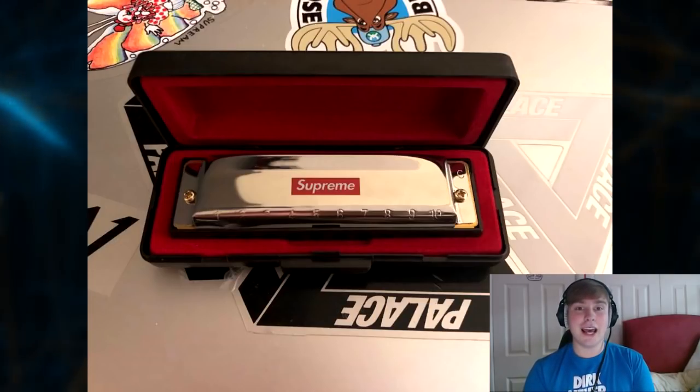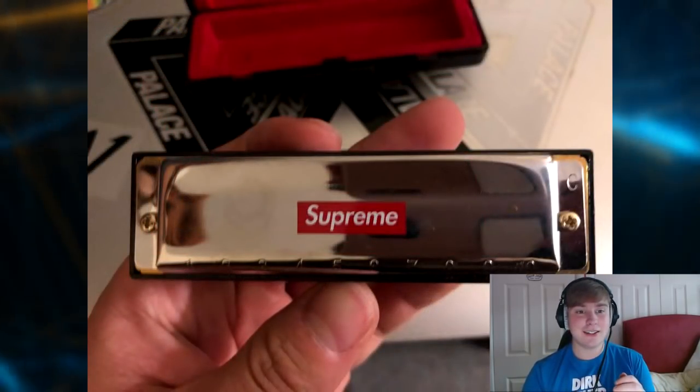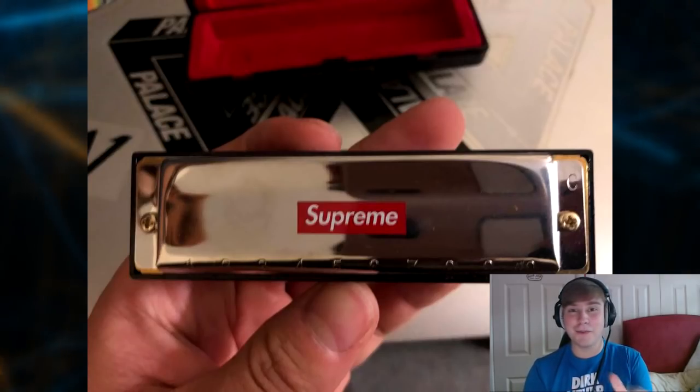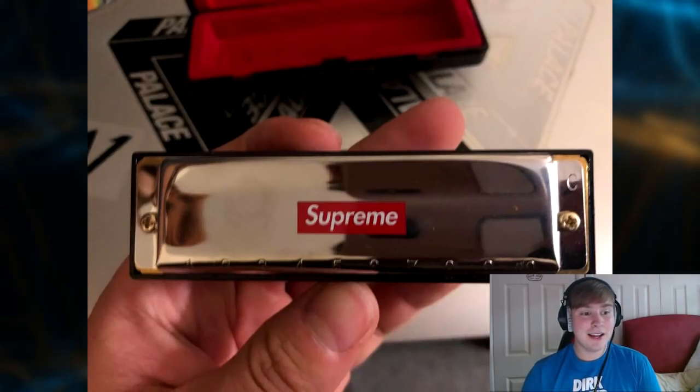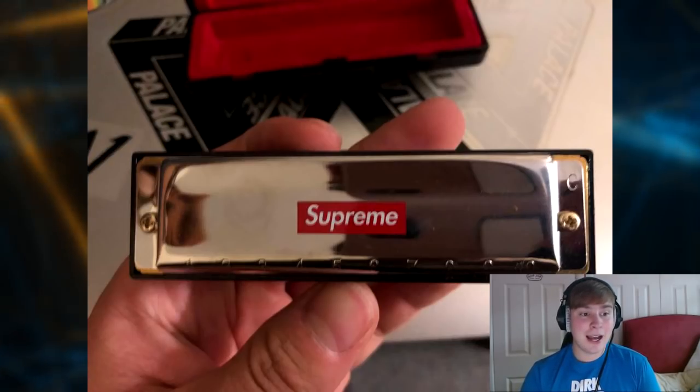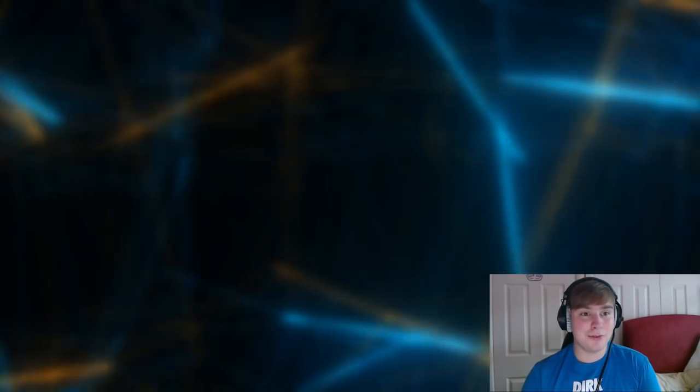I don't want to butcher the name, so I'm just going to say it's like Hona. I just don't want to butcher it. But yeah, they released this. It's a really cool item or accessory that came out, and you probably don't really see them that often nowadays.